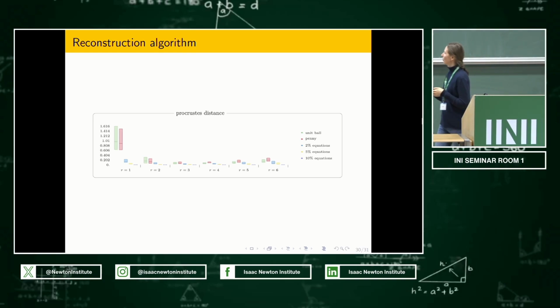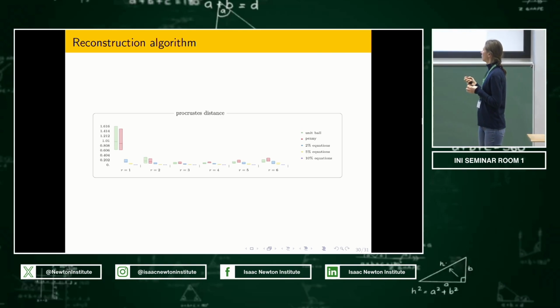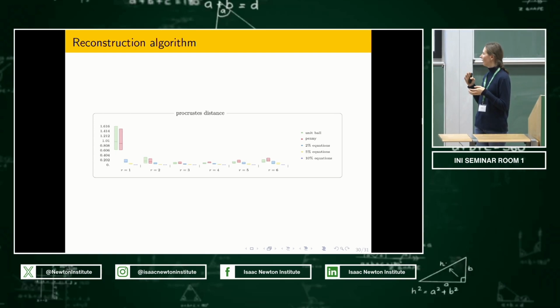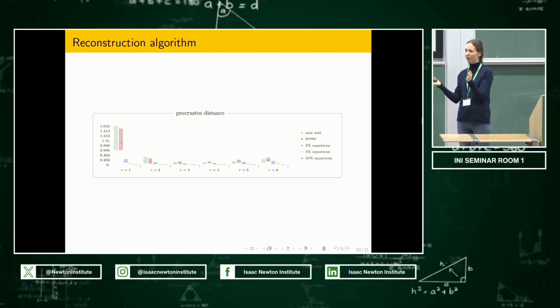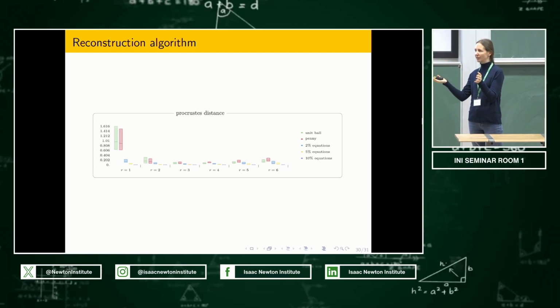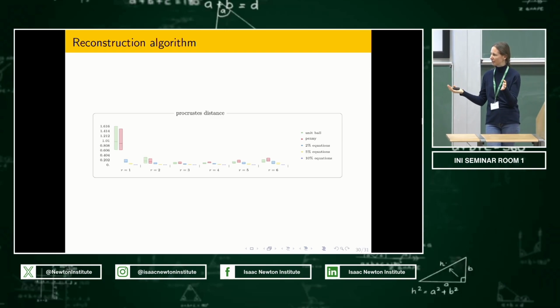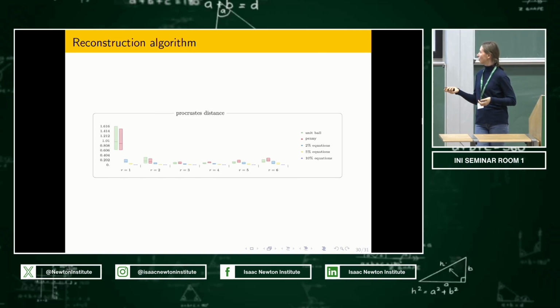And also, this Procrustes distance we can use only for synthetic experiments, because for this we need to know the original structure, because we are aligning the original structure and the reconstructed structure. So if we have real data, we can't use the Procrustes distance. We have something else, a violation function, that measures the violation from the Hi-C matrix. We can find the Hi-C matrix for the reconstructed structure, and then we can use this for deciding how good our reconstruction was.